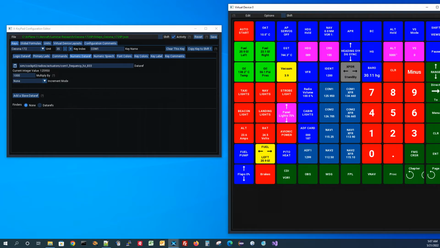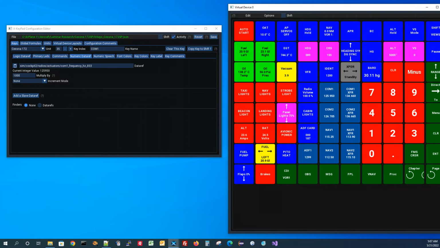Okay. If I didn't have this 1,000 in here, it would try to put in 125.95, and because this data ref is actually an integer, all it would have gotten was 125 without the 0.95. It would have truncated the decimal stuff, and that is a completely invalid frequency for the radio.